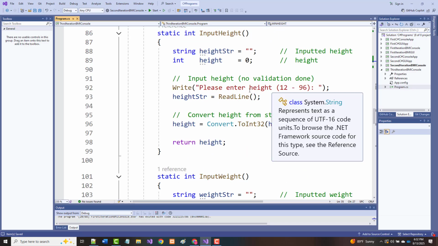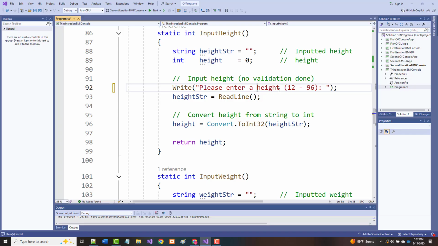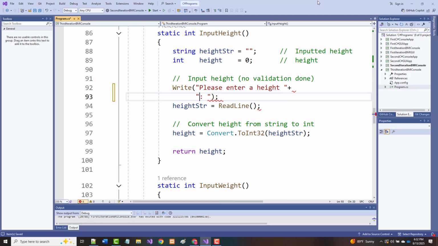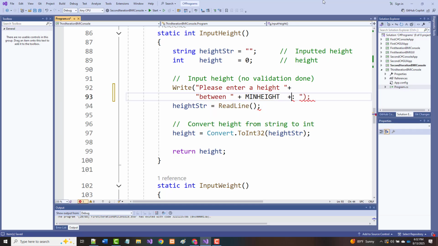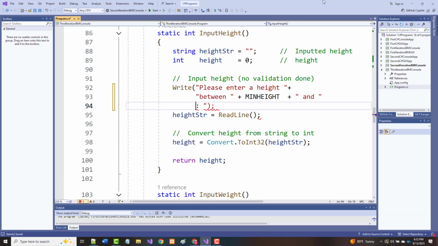So I'm going to say here, please enter a height between min height and, oops, I need another plus sign there, sorry about that, max height.